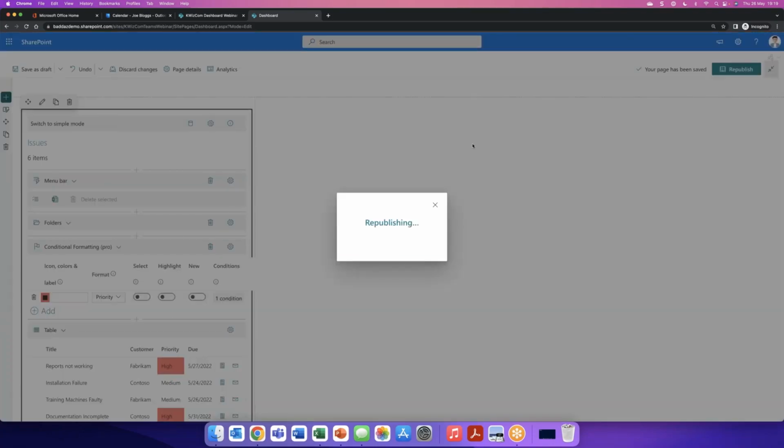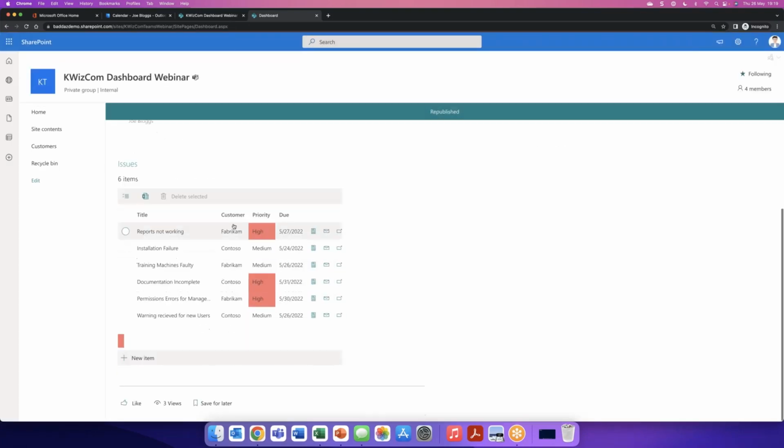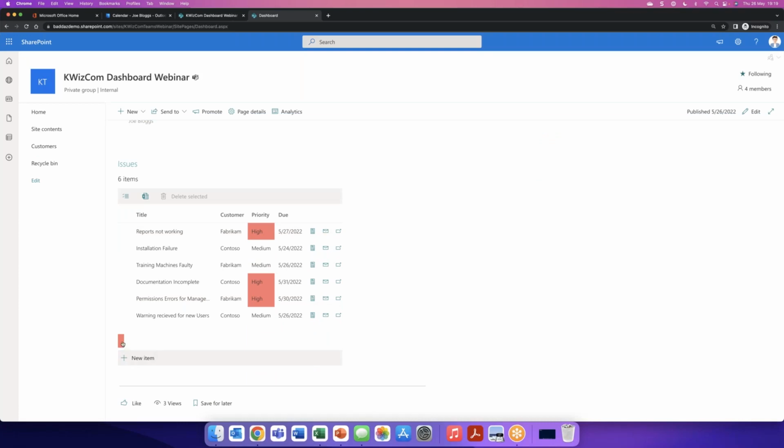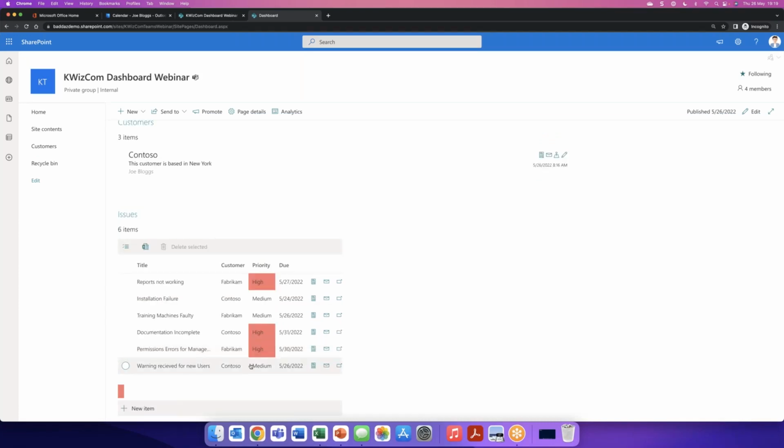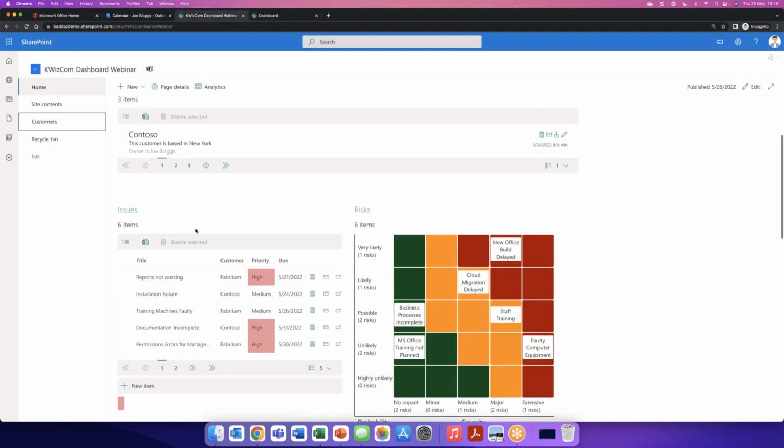Let's have a look at the result of that. You can see that's formatted. It also even gives me a selector on my conditional formatting to decide whether I want to include or not include those items. Okay, so rolling up data from multiple lists with some conditional formatting. I think I built that in a couple of minutes. That was pretty neat, wasn't it? Let's go and have a look at some of the other examples.